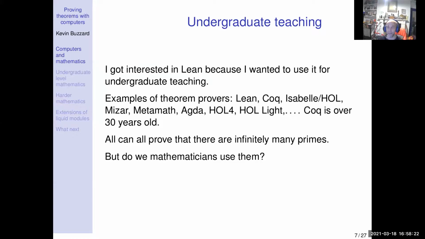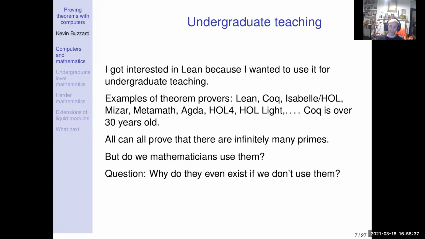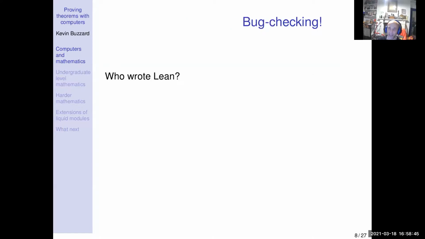In fact, it's been an absolute joy collaborating with undergraduates, I must say. But of course, the staff don't use them because they're sort of weird things, and doing proofs on paper is absolutely fine. So we don't use them, and you might even begin to wonder why these things even exist if we don't use them. Because if we don't use them, who is even making them? And the answer is quite surprising.